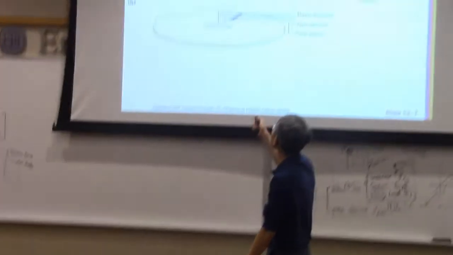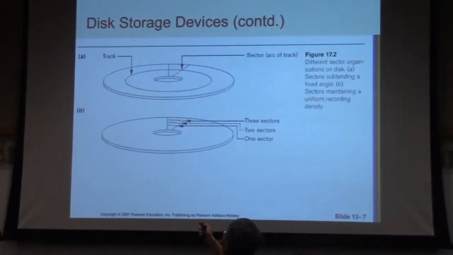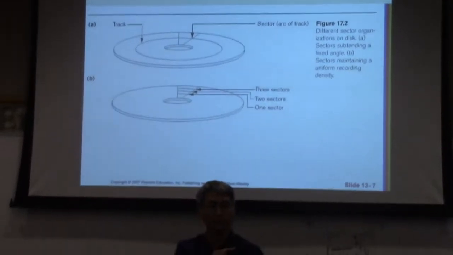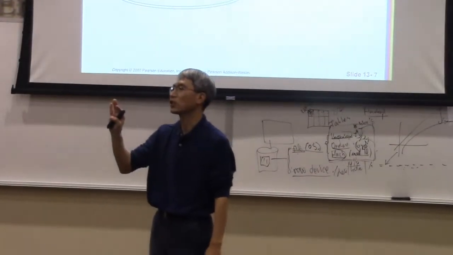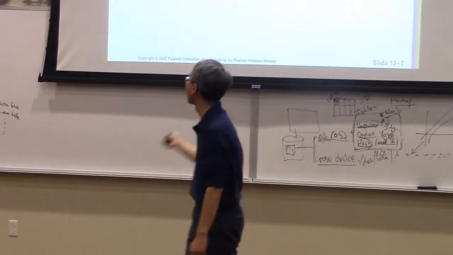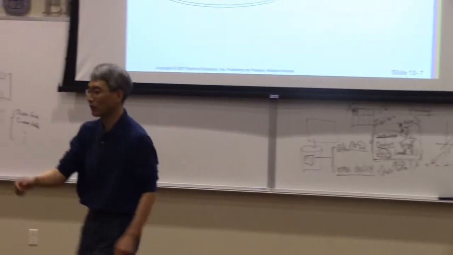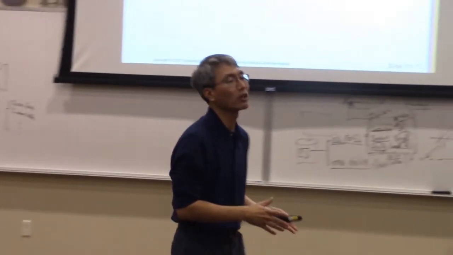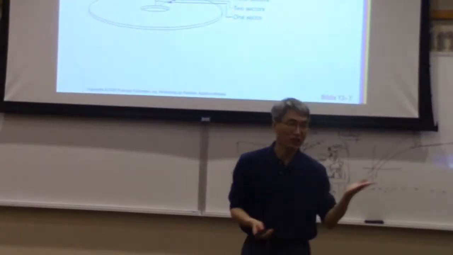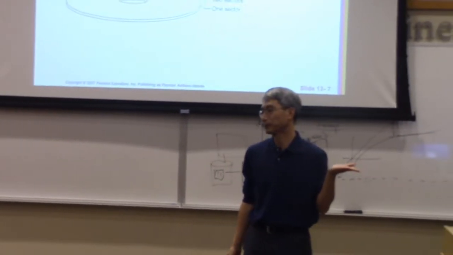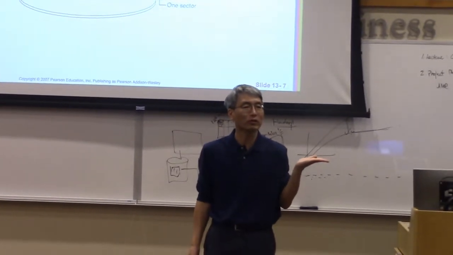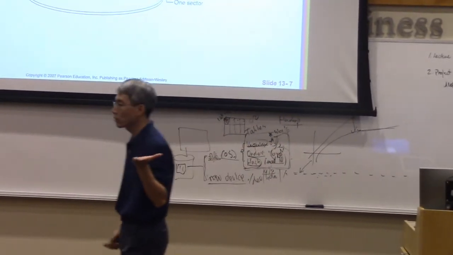But the problem is, let's say this is a header, and it touches the surface, what happened? It's a scratch. So scratch is the biggest problem of the hard disk drive. That is the reason if you are using the hard disk drive and you drop it, there is damage. Most of the damage is from the scratch. But SSD is based on what? Memory. Actually, it's based on the memory, so it's a much simpler structure.